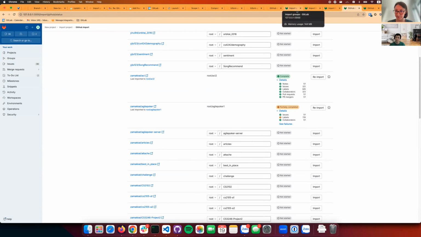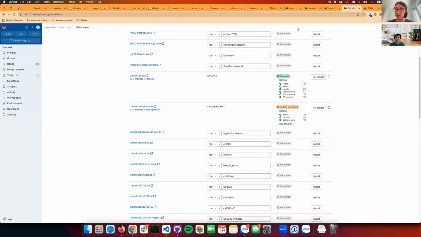I think that's one question. The other one was that for GitHub, we are on the project level. We cannot import a group, but we import into a project. With GitLab direct transfer, we are on the group level in the UI at least.